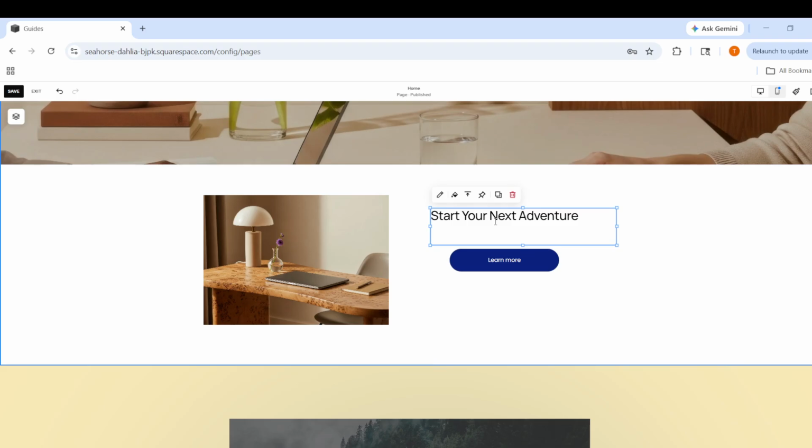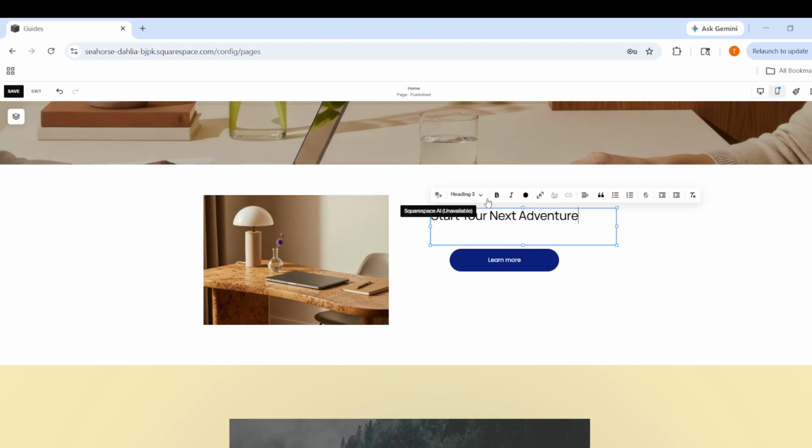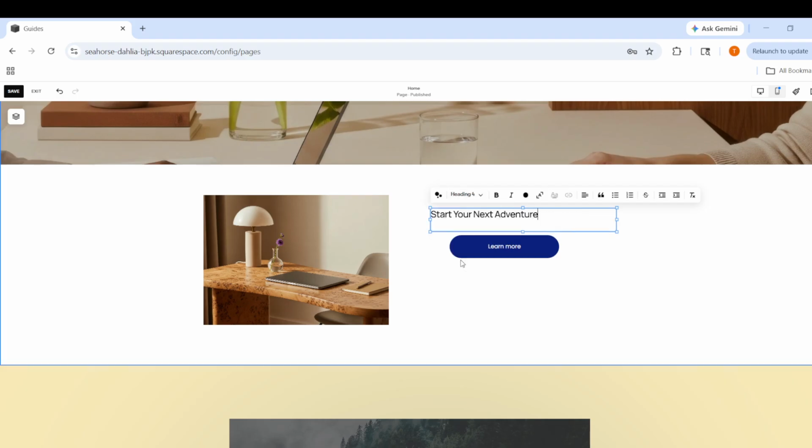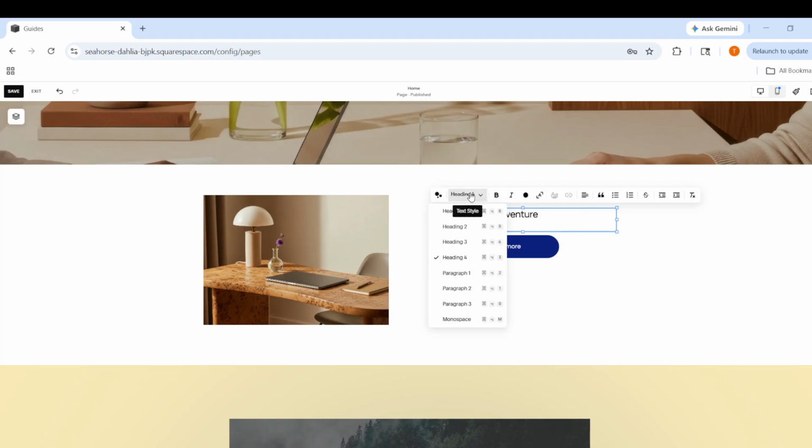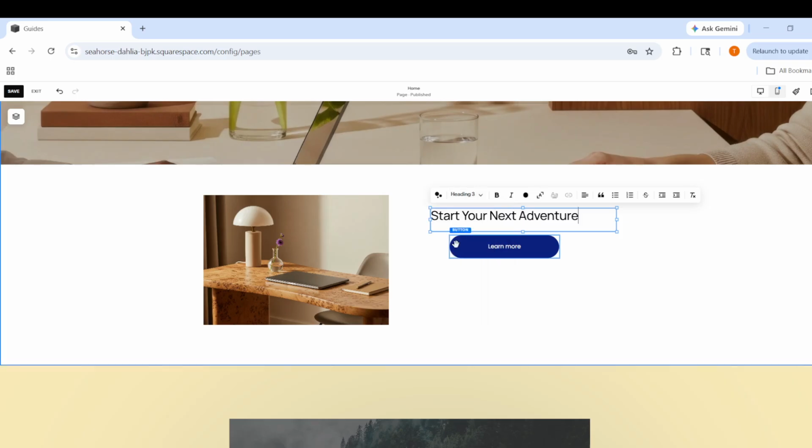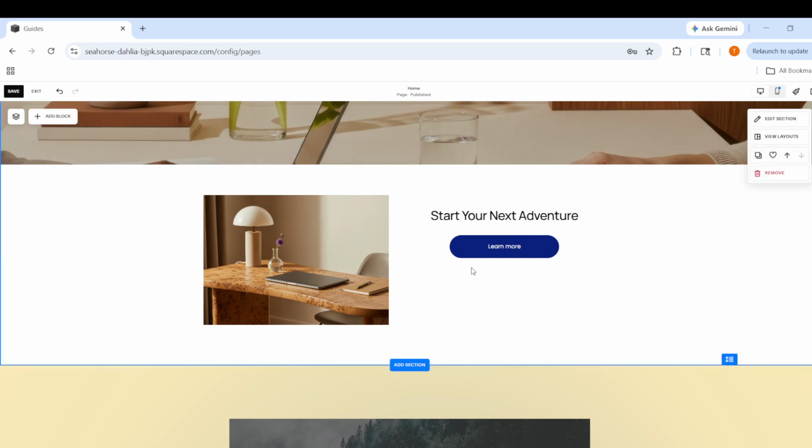Adjust the font and size if the text is too small or too large. Change alignment to make the text match the layout, such as left-aligned for body text or centered for headings. If you include links, use the toolbar options to add them so readers can navigate to related pages or resources. While you format, keep an eye on how the text appears on the page so you can see the changes immediately. After you are happy with the content and formatting, click Save.